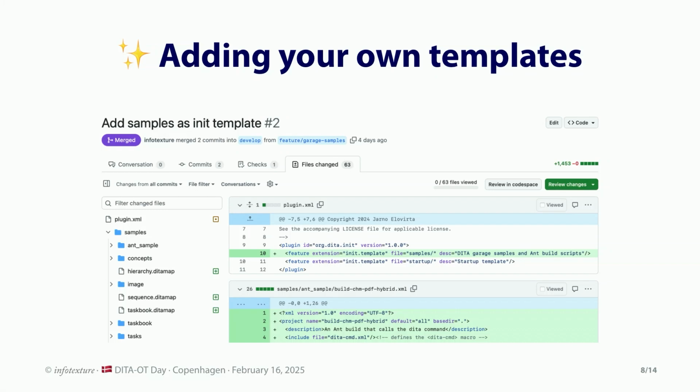And all it does is say, take this folder called samples and insert it in the list of templates that are available in the toolkit, right? So there's one folder that contains some stuff, and over here in the folder hierarchy for this change, we see there's a samples folder and a bunch of subfolders and files. That's it. It's as easy as that.